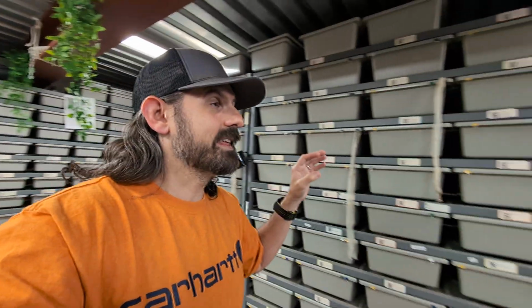So, I don't power feed. I don't believe in that. Most of these snakes at this point, because I switched over heavily to ASFs last year, they get 1 a week. And I don't have enough old breeder adult ASFs to go around where I'm feeding them like the larger ASFs. Most of them are just getting like 1 sub-adult, maybe just turned into adult size ASF a week. And that's all they're eating. They're just getting 1 a week. And usually most of these snakes eat once a week.